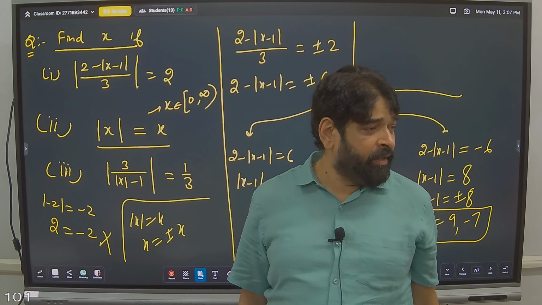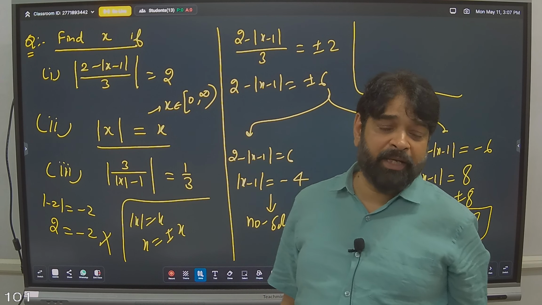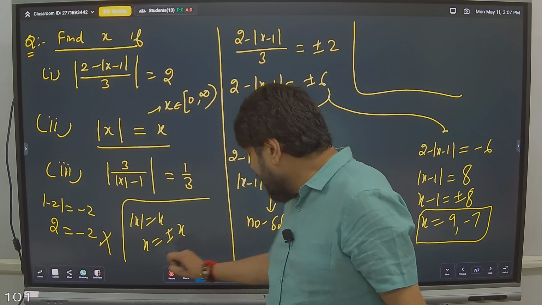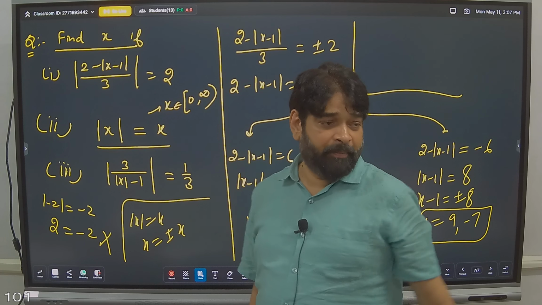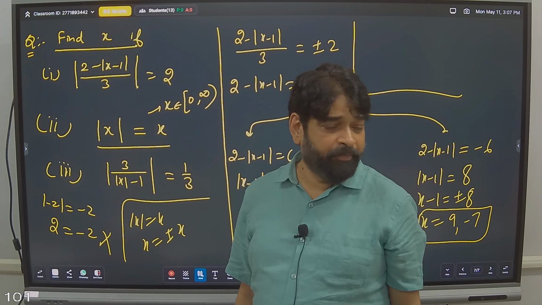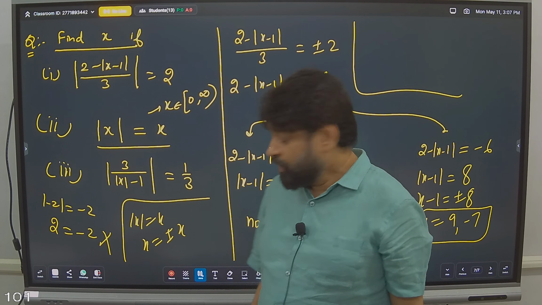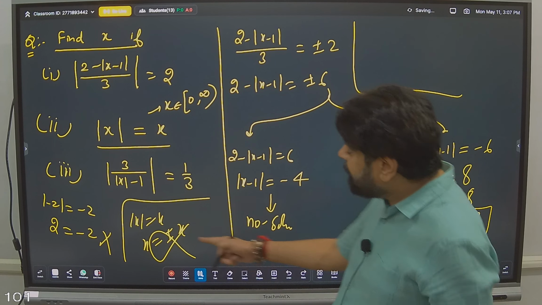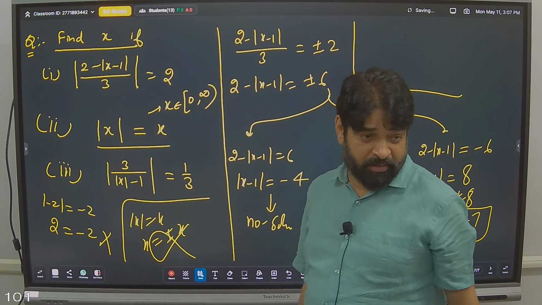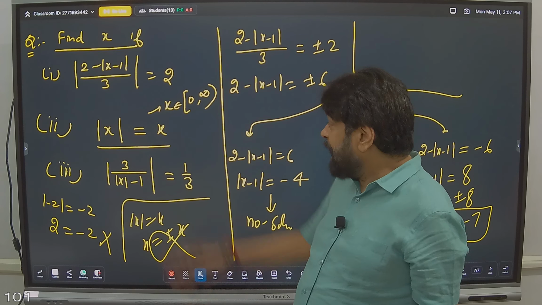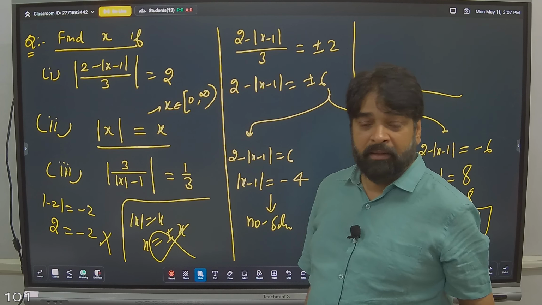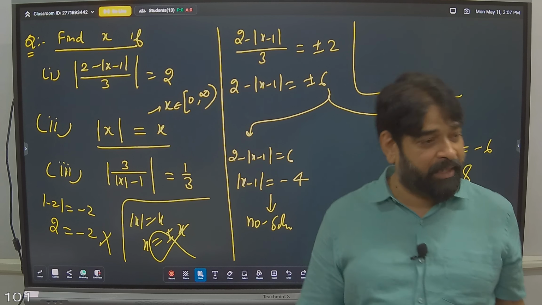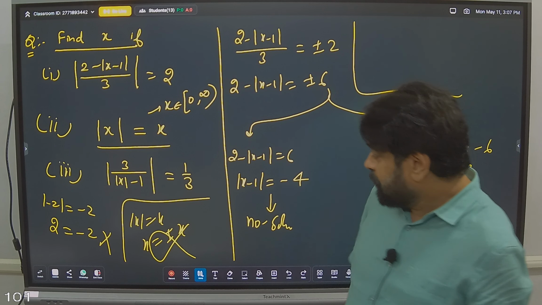Are you getting my point? Solution of an equation means variable value in terms of constant. This is a variable value in terms of variable. Is this clear? So this way you cannot write. Why can't we write? Because here we are giving the answer of x in terms of x. If somebody says find x, you will say yes sir, x. They are asking you to find x and you are saying x. That does not make any sense.